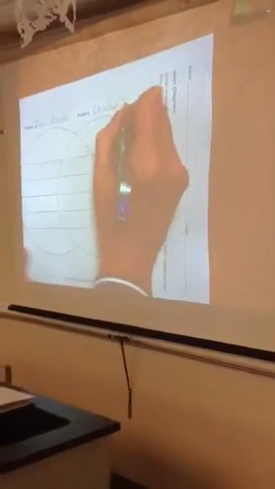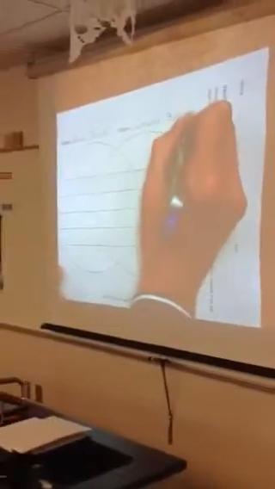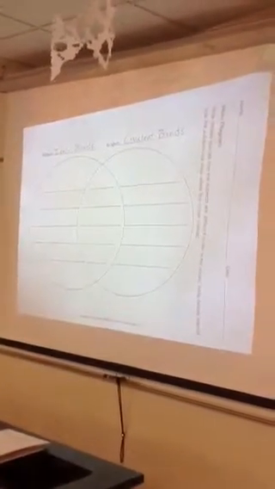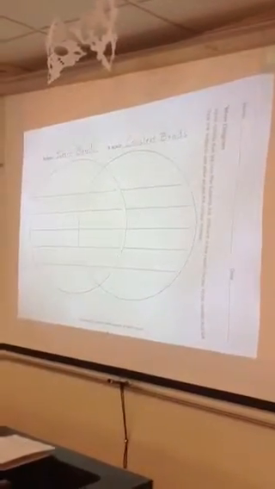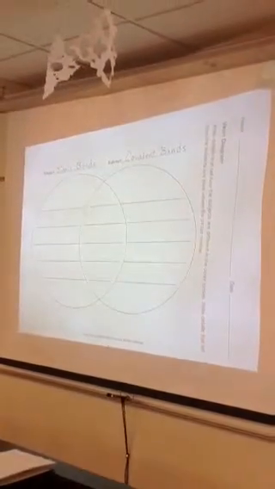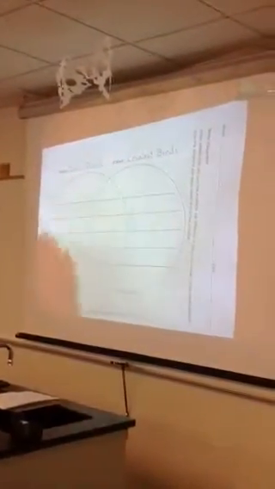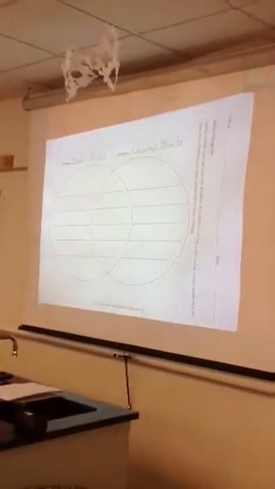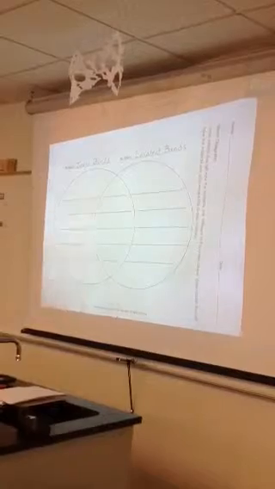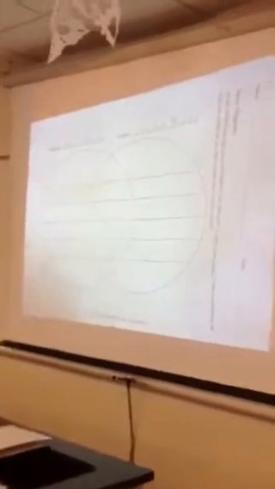Okay? So you should be labeling each of your circles like you see on the overhead there. So ionic bonds and covalent bonds. Okay, so this is what we know, and this is what we're going to find out about today. And as we do it, you'll pick up similarities and differences. So I'll give you a minute to finish writing that.